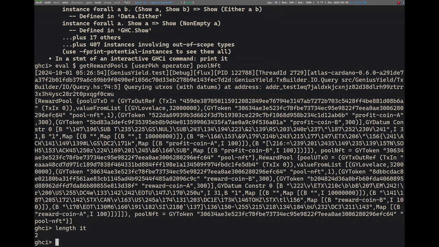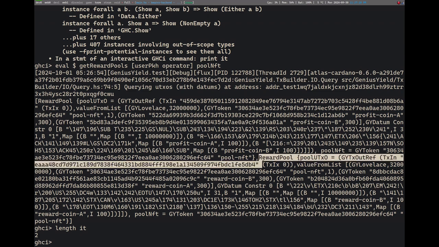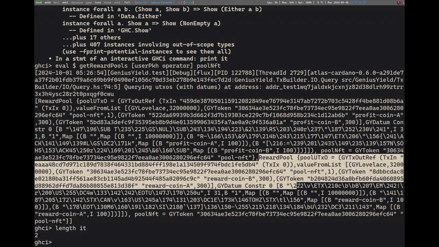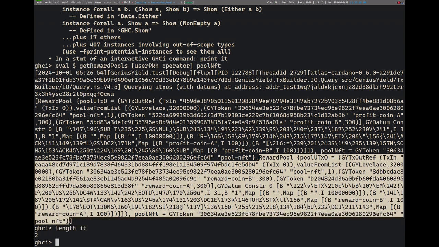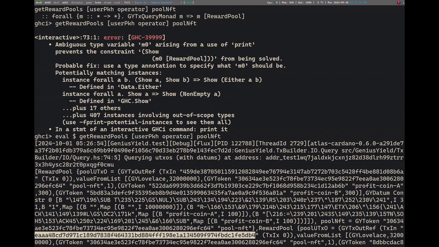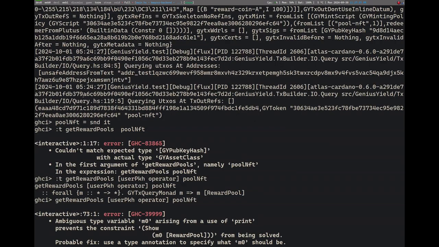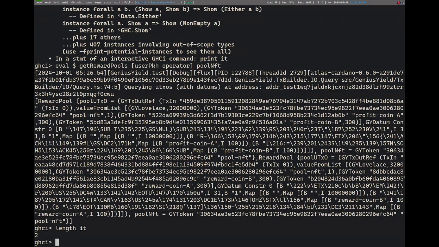Now, one of these is actually something I created before while testing, and this is actually the one that we just made. And you can verify that because if you see here, this is the transaction ID that we just looked up, and indeed it is right here. These are two of the same. So we will just go on ahead and get the second one. Oh, actually, I will have to store this somewhere.